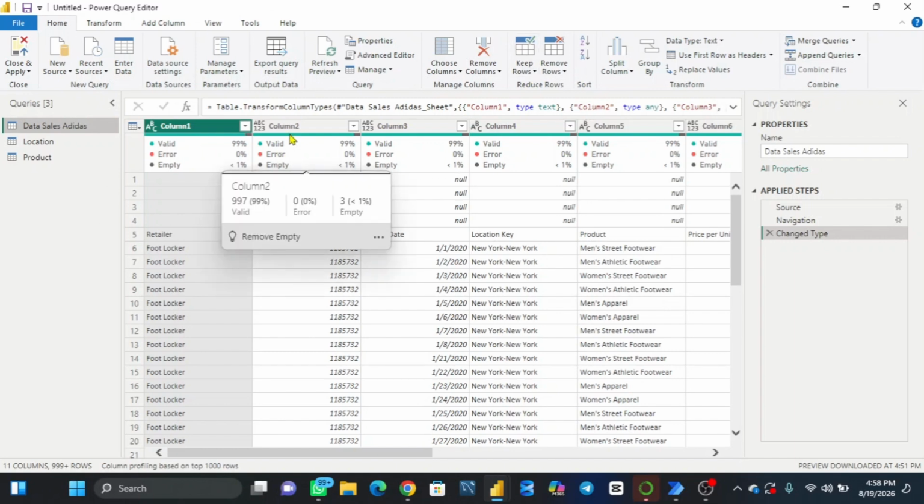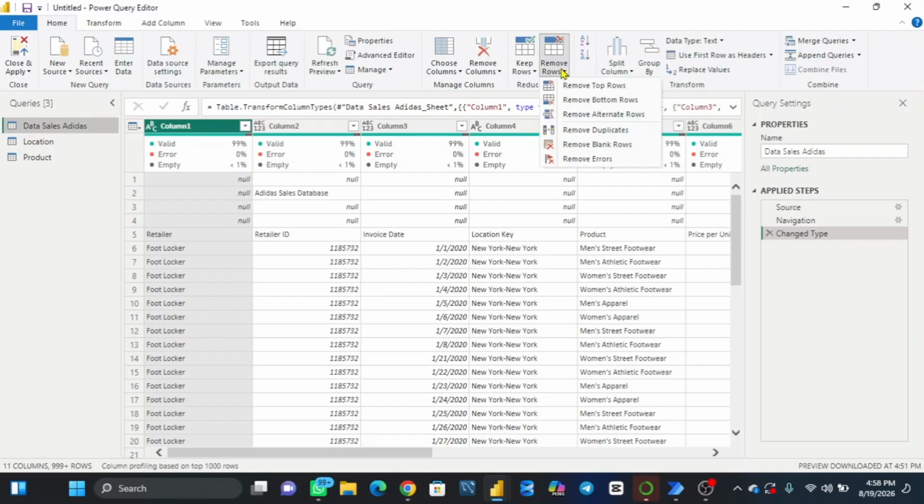okay, let's look at the column, the date. Okay, date is correct, but we have some rows that are empty. So what I'm going to do is to go to remove row.